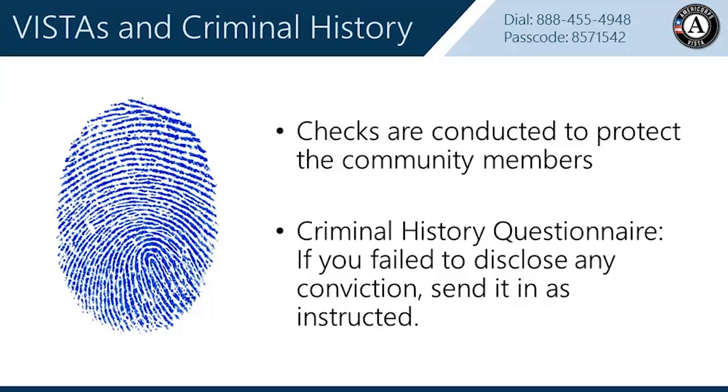When the FBI report comes back, we will compare it to your disclosures in your application and on the form. If everything aligns and matches up, you will not hear anything from us. If there is a conviction that you have not disclosed to us, it is grounds for dismissal and we will have extensive follow-up.